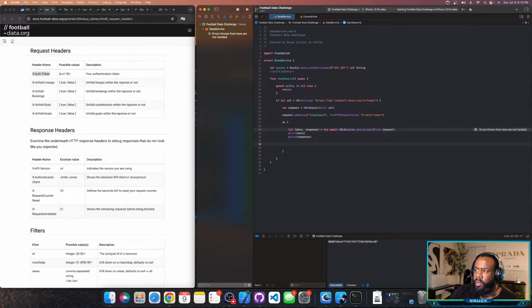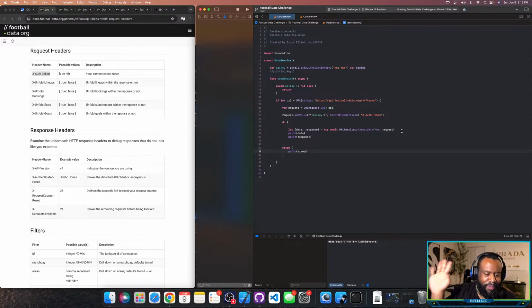And then whatever the error is, just print it out. You happy now? Damn, like give me a minute. Xcode.